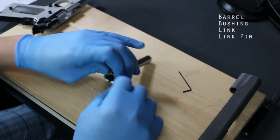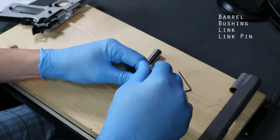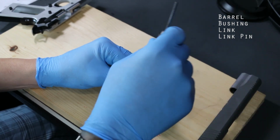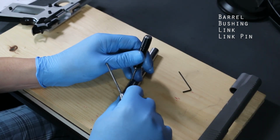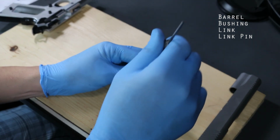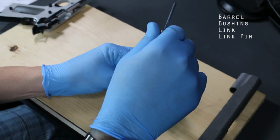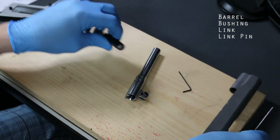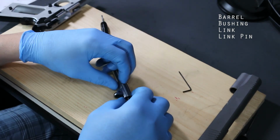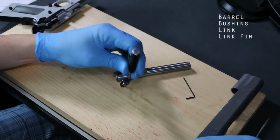The one thing I've realized about this kit is most of the pins don't have to be super hammered in, the way a lot of pins on other kits and other guns do. Most of them slide in pretty easy without a whole lot of work. So now it's flush. Let's put it in just a little bit more, just to even it out.